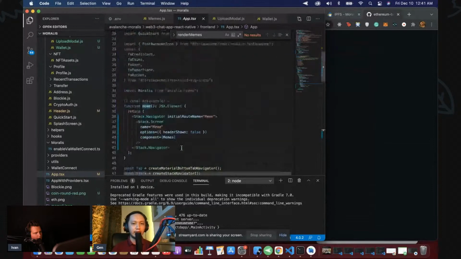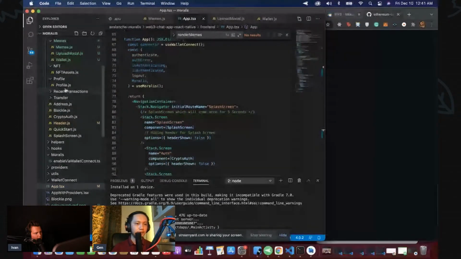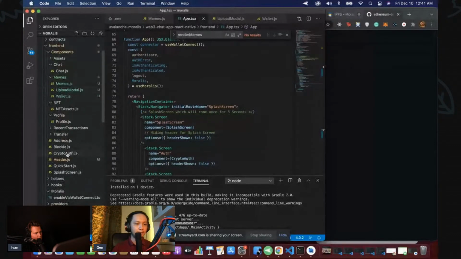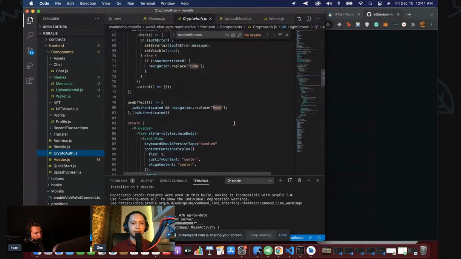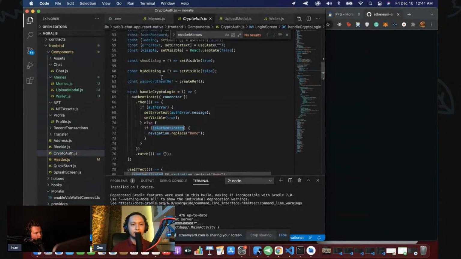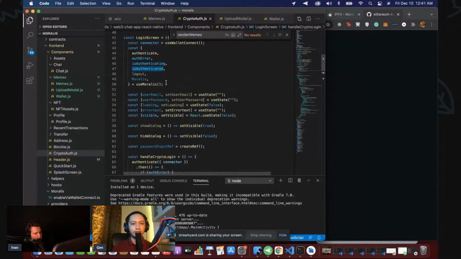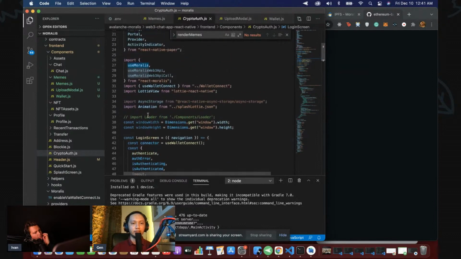So how it happens is, if we go here to the crypto auth page, once we are authenticated, this authenticated item is already made available by Moralis by calling this useMoralis function here.